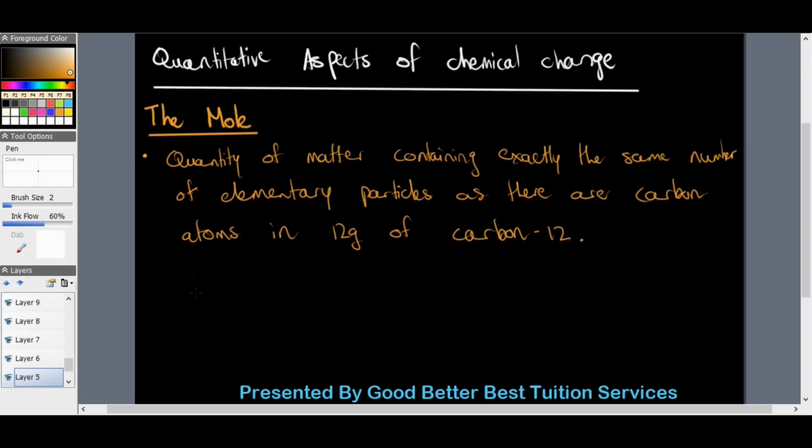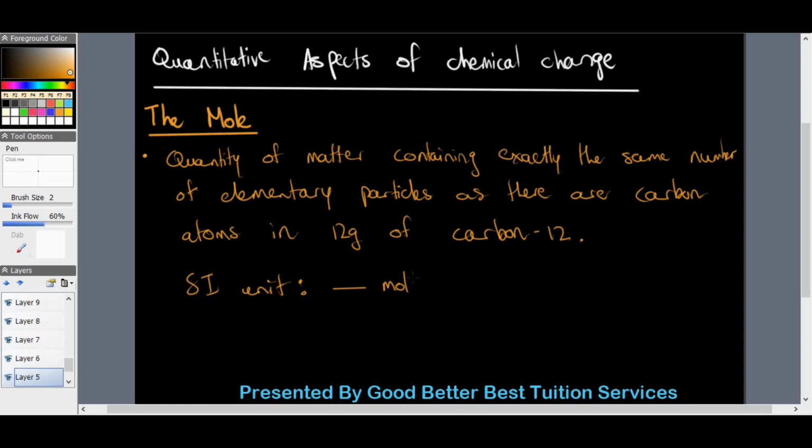And the SI unit of the mole, whenever we do calculations, is that we end off with whatever the value is and the word mole, or mol. So that's basically a reminder of what the mole is. If we look on our periodic table, the relative atomic mass of carbon is 12, which is the carbon-12 atom, which is basically 12 grams per mole of carbon.